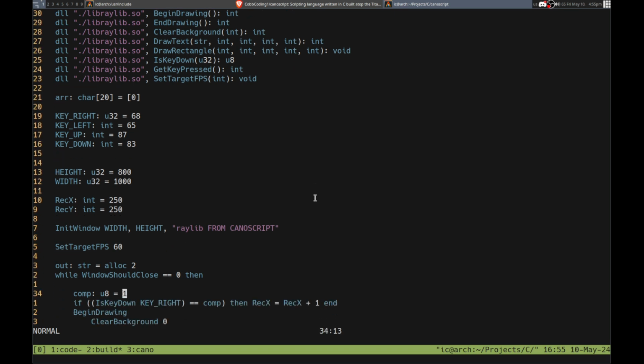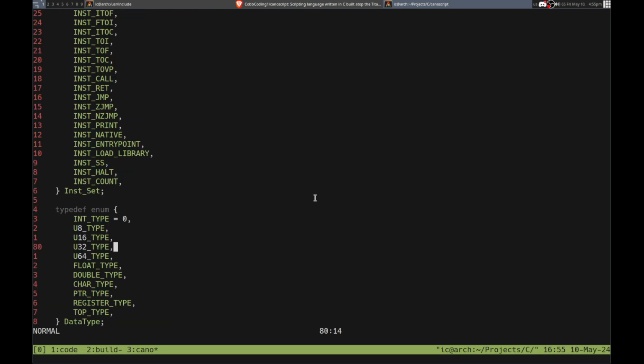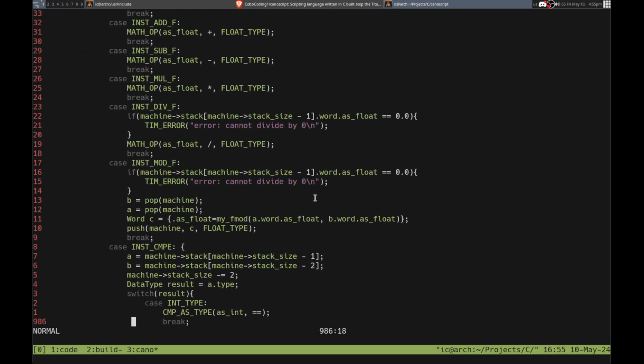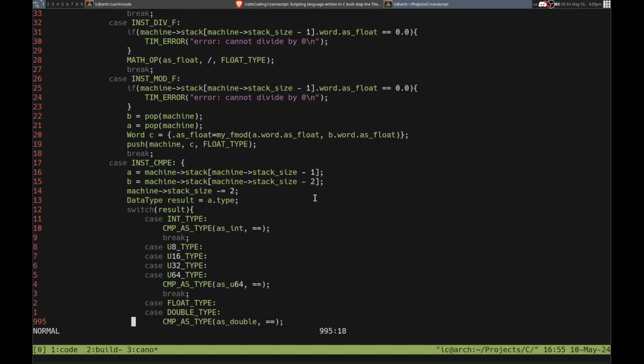Let's see, key down, key right. It should be 1 byte as well. Could be something with the comparison though. Hang on, let me think. Yeah, so comparison, right? So it's compare. Yeah, we compare them both as U64 though.